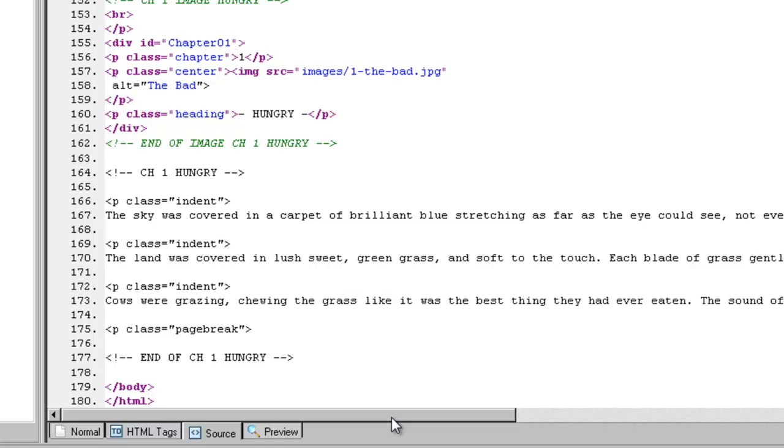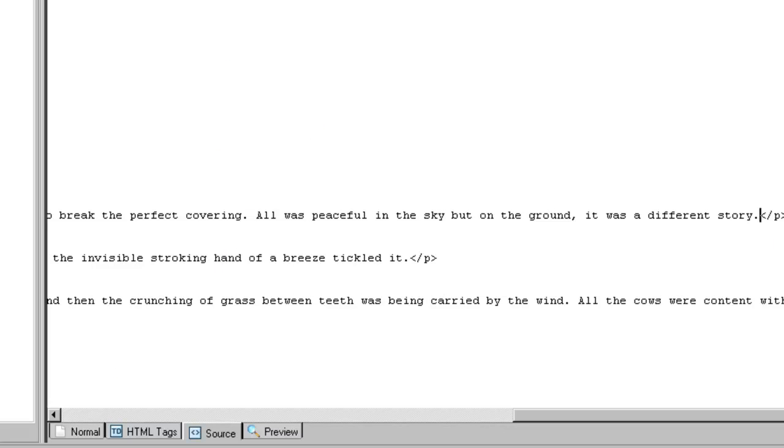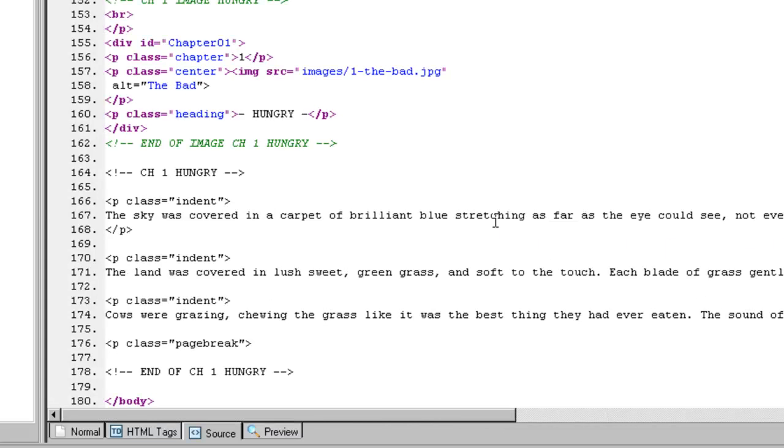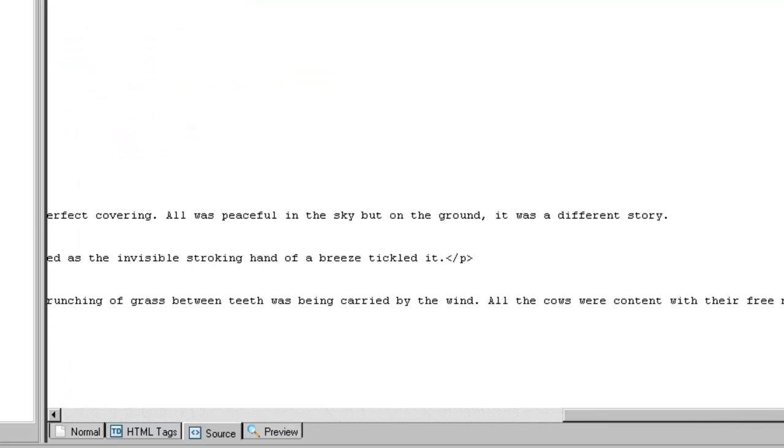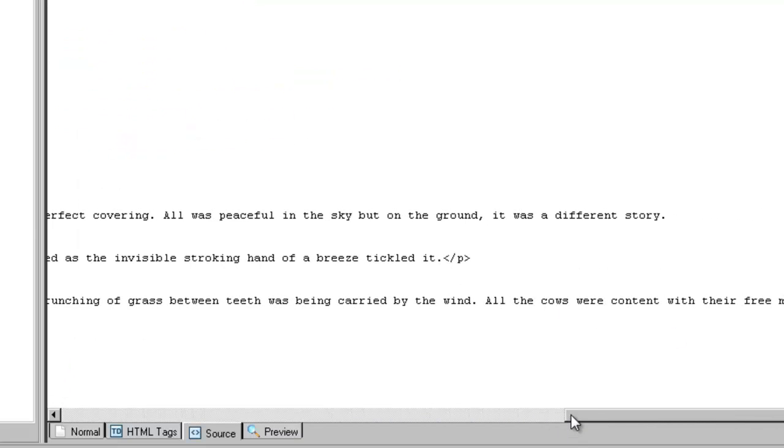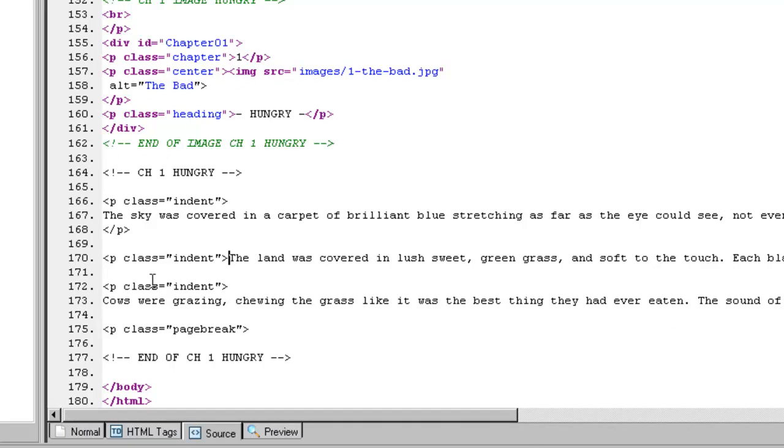It's important that when you're coding, the code is clean, neat and tidy, and when it comes to editing, it's easy to read. So my advice is, if you have the indent tag on the top, then have the closing underneath. If you have the indent tag to the left and in front of the paragraph, then keep the closing tag at the end. I just wanted to show you that if you have it this way or this way, it doesn't matter, the results will be the same.